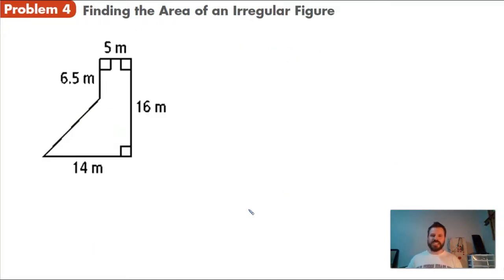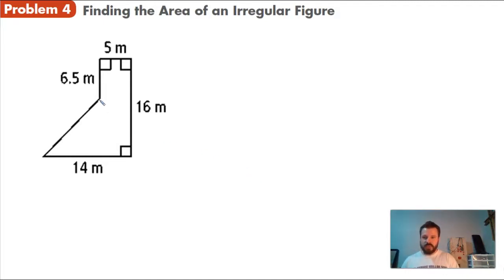All right, last question we're going to look at is finding the area of an irregular figure. In other words, a figure that's a combination of more than one shape. Now this shape here, I suppose it's an irregular 1, 2, 3, 4, 5-sided shape, so a pentagon. I don't have an area formula for that, but what I can do is break this into shapes that I do have area formulas for, find the areas of each of those, and then add the parts together.